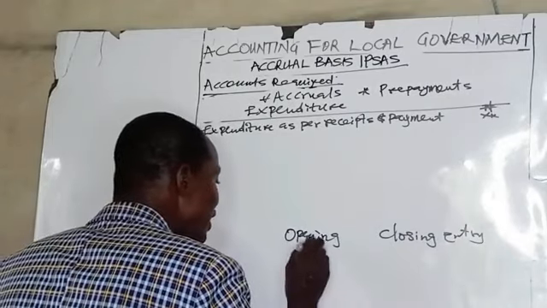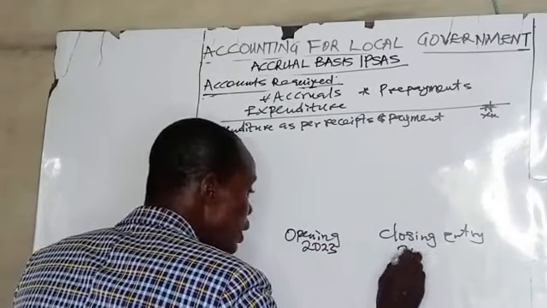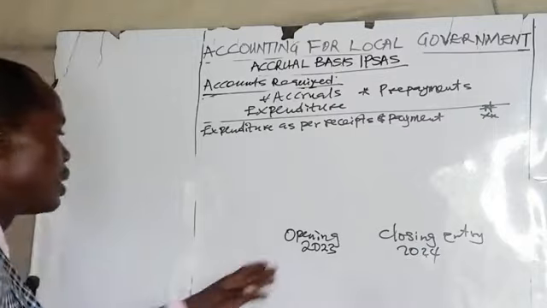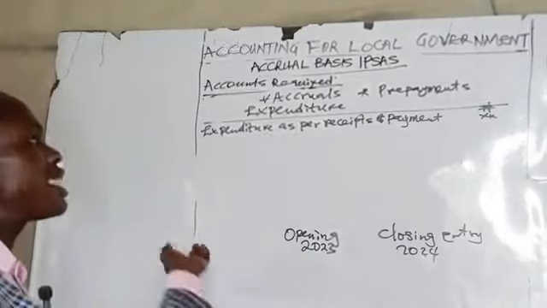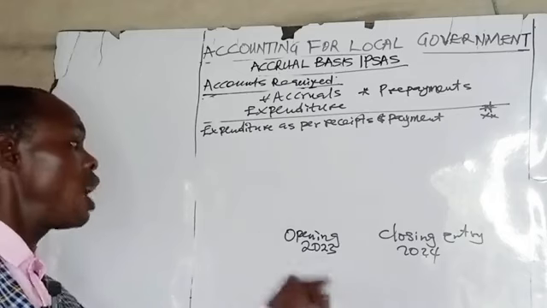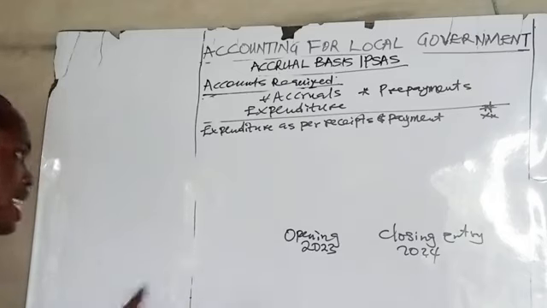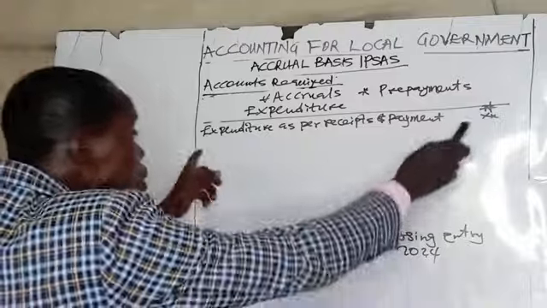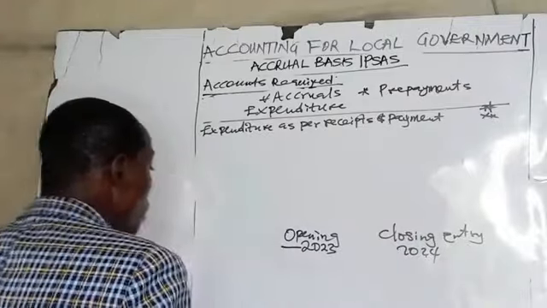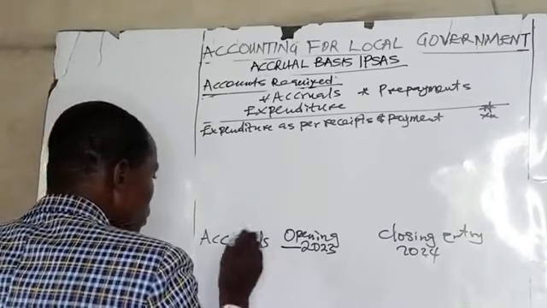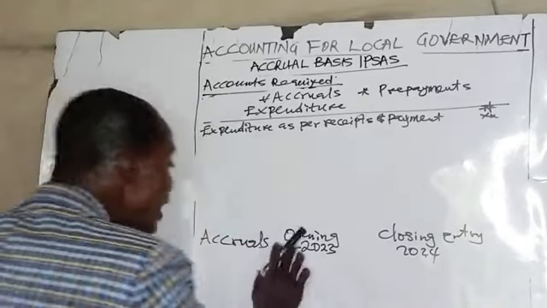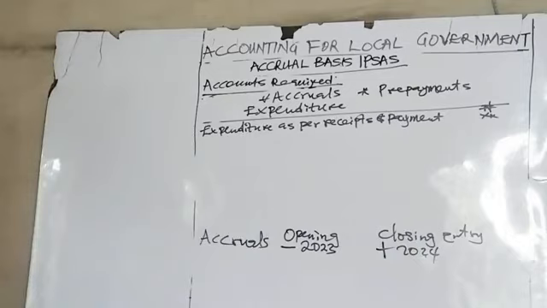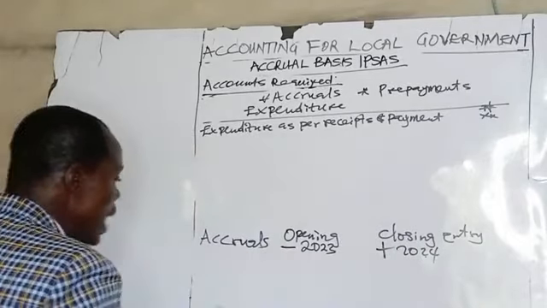So maybe you have 2023 and 2024. The 2024 is closing while 2023 is opening. The opening accrual relates to the previous accounting period, but it was not paid as of then, and it was included in the amount paid in the current period. Since it does not relate to the current period, you will need to subtract the opening accruals. But the closing accrual relates to the current period but has not yet been paid. It is the closing that will be added. You add the closing accruals less opening accruals.